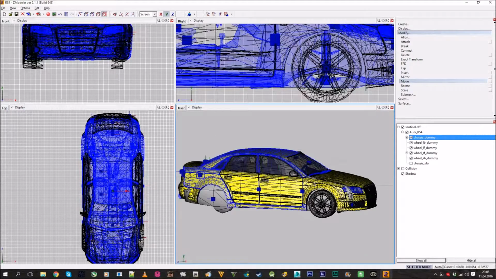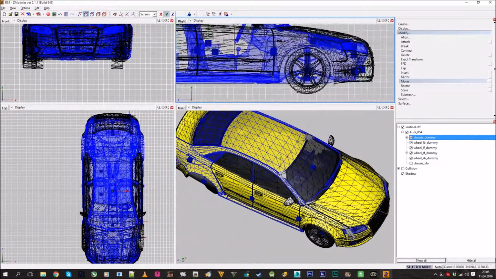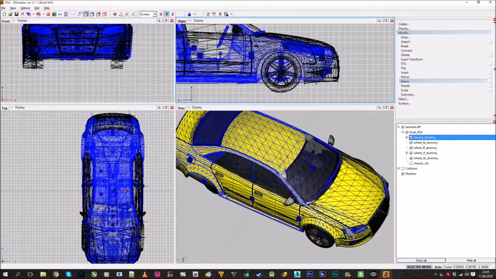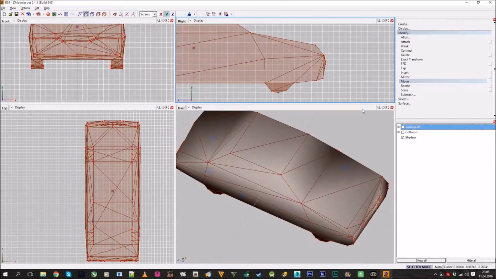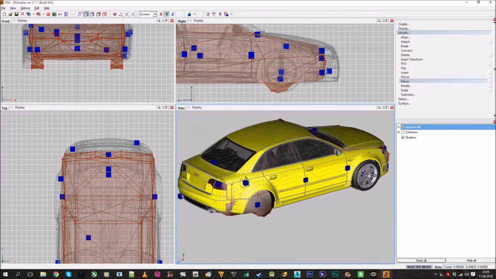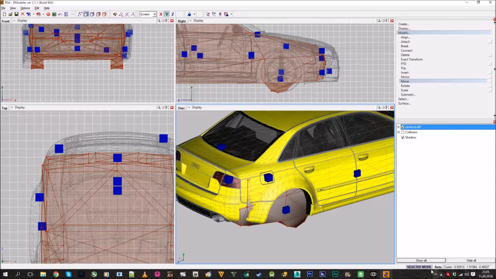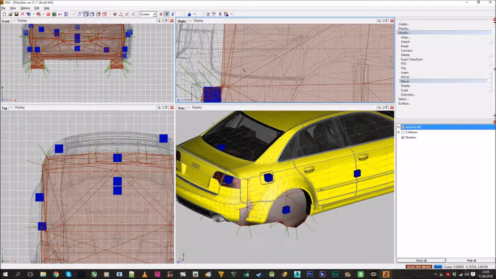Okay, so now the shadow looks kind of better, but still doesn't look so good. Once we are at the final steps, I will make it look even better. Let's move this rear end. What's happening in the rear?